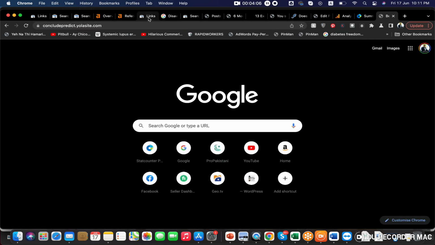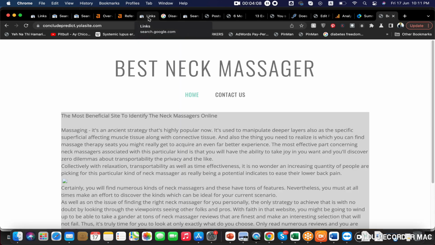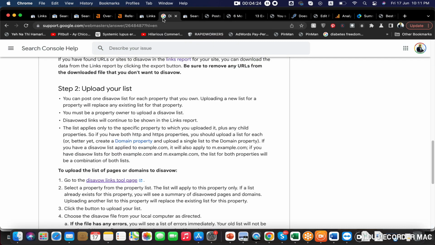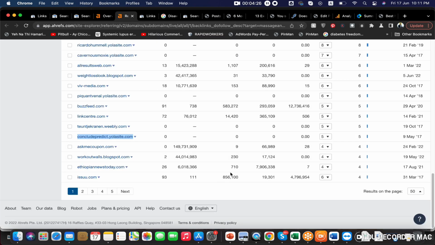I can open it to see. The bad links are the gifts of your competitors to you, so that you cannot rank well. The competitors also send bad backlinks to your website, so Google perceives your website as a spam website. So you need to constantly evaluate your disavow list and constantly update it.